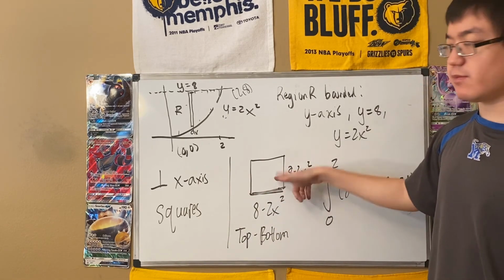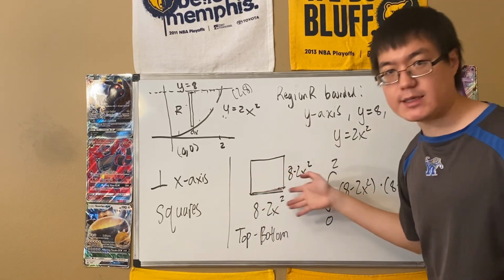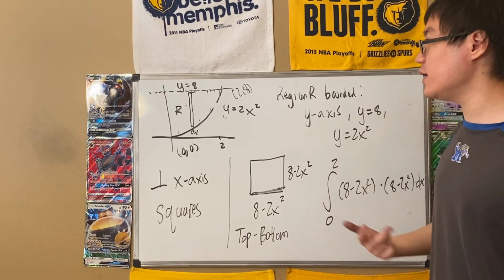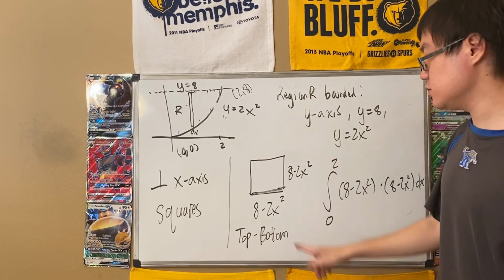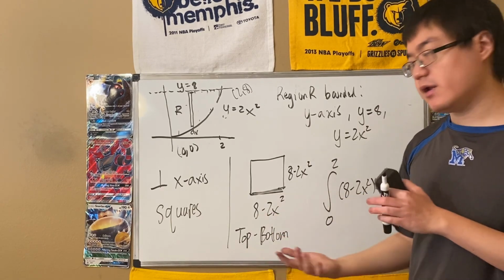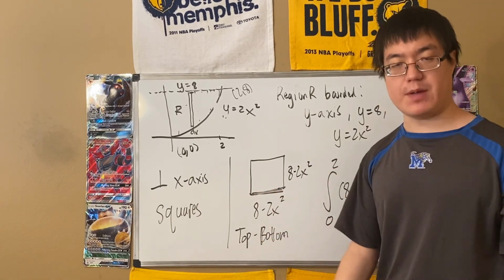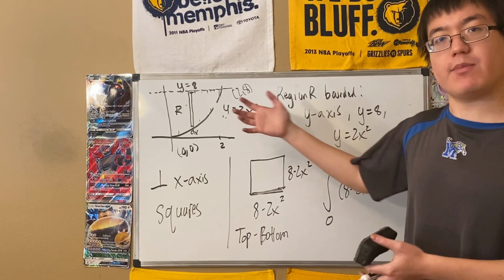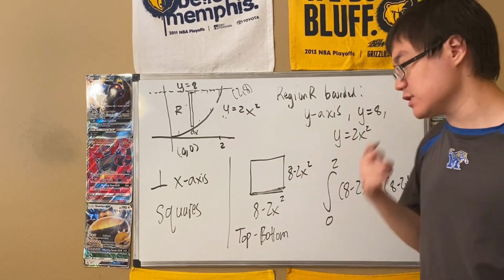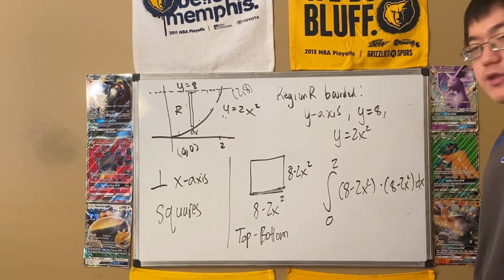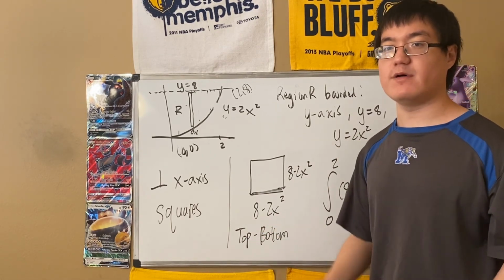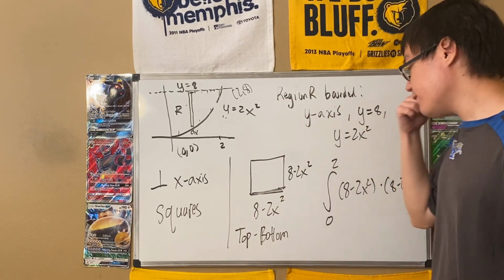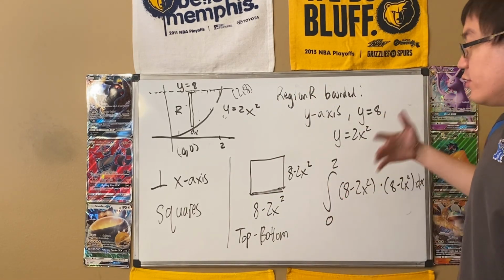Then you draw the shape. In this case, it's a square. And the base of the shape is the most important thing, top minus bottom. So in this case, it's 8 minus the function 2x squared. So it's 8 minus 2x squared. Then if you have the base being top minus bottom, you should be able to find the area of the shape at that step. So what's the area of this shape? Well, in this case, it's going to be (8 minus 2x squared) squared, because that's the area of a square, side squared. Finally, at the very end, you integrate the area of the shape.